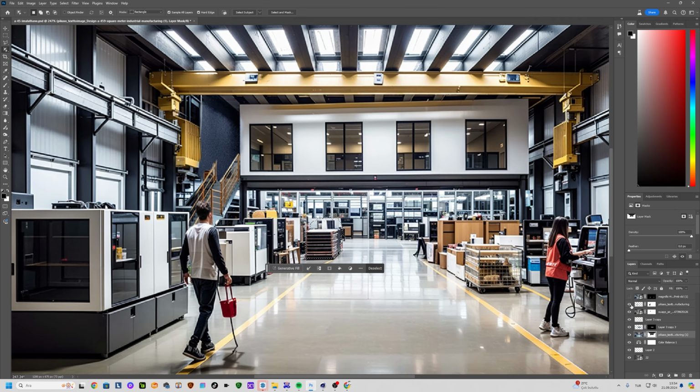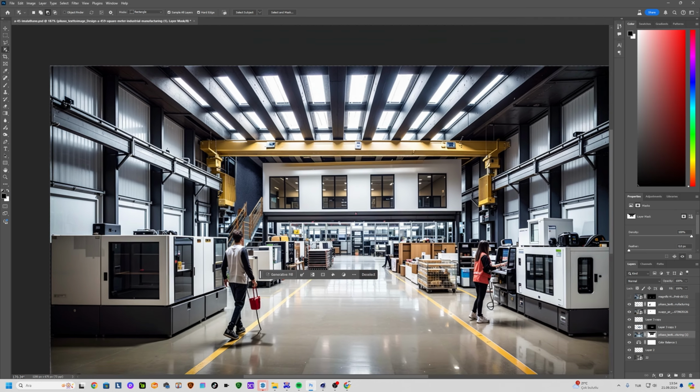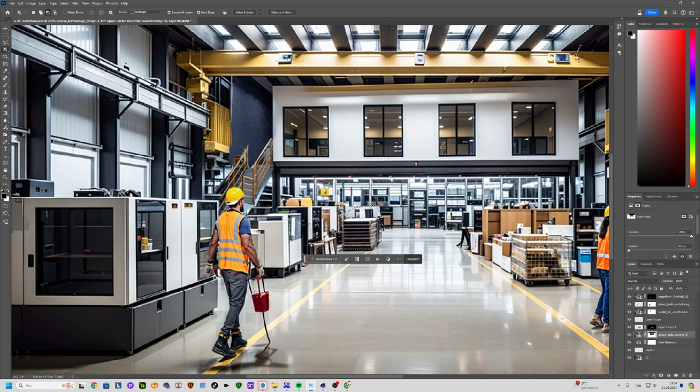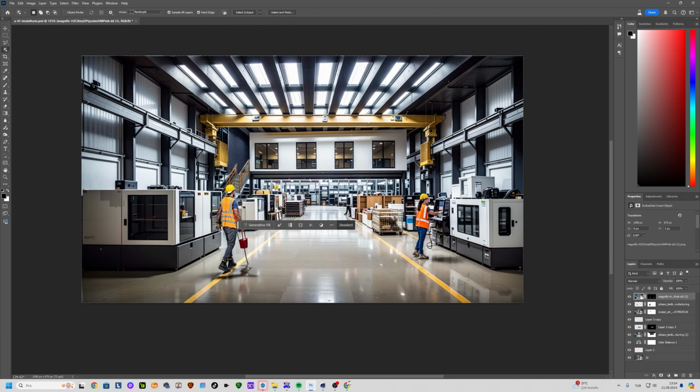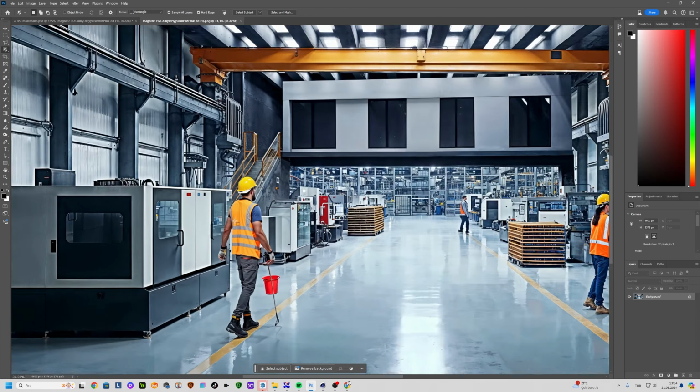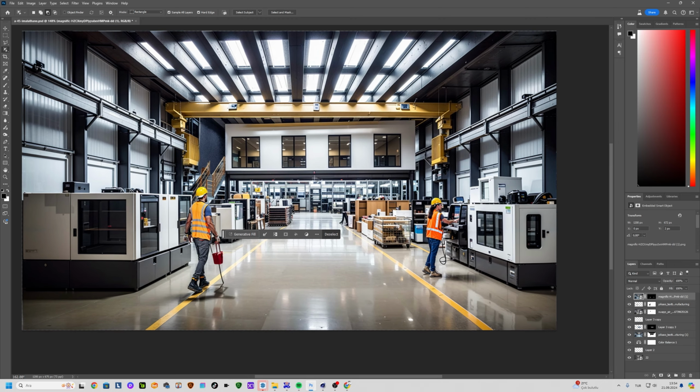Then I took the people from another visual I created in Magnific AI and added them here. You can add your own people as well, whether real or not. It doesn't matter. The point is, this was the final visual I used. I previously upscaled this visual, took the people from here, and you can composite them yourself as well.